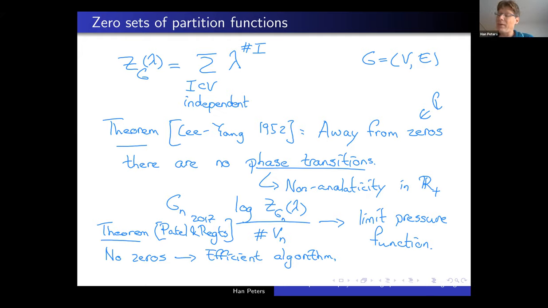Now, Patel and Regts, they're combinatorists from the University of Amsterdam, and they drew me into this research area, because it turns out that for many graphs, you can describe these partition functions and also the zeros in terms of dynamical systems. And in fact, many of those ideas are still valid in settings where there's no clear dynamical structure. So let me introduce that idea.